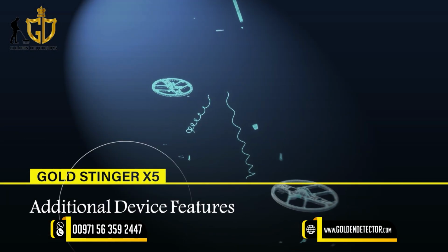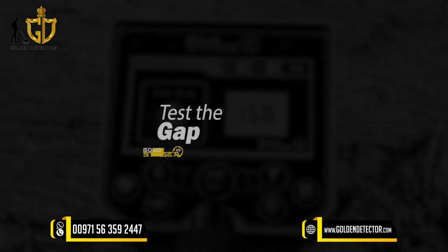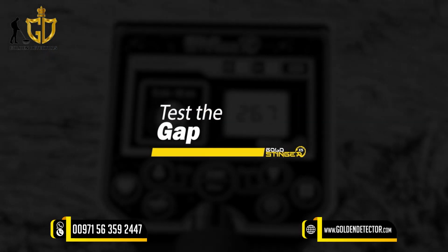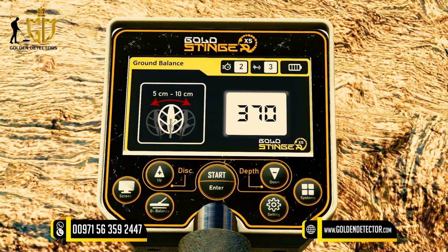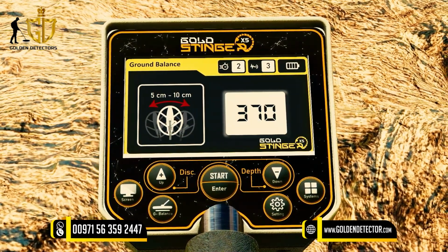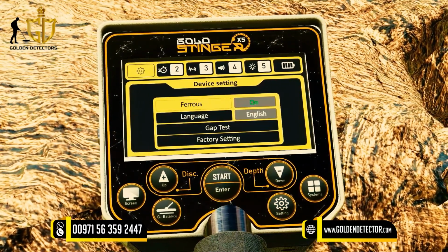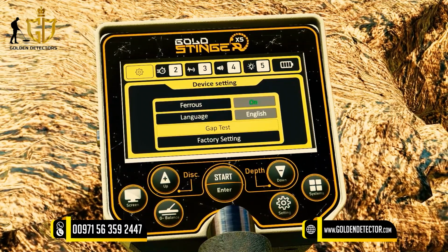Additional device features: gap test. First, in order to enter the gap test mode, we must press the Settings button on the main control panel and go to the gap test option in the menu.